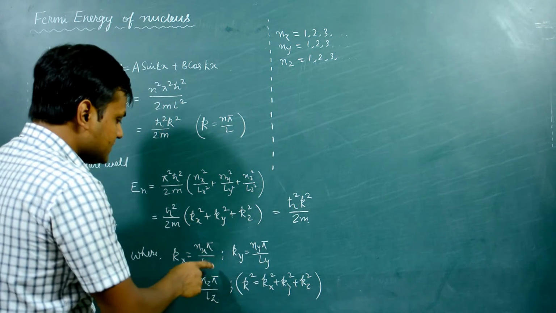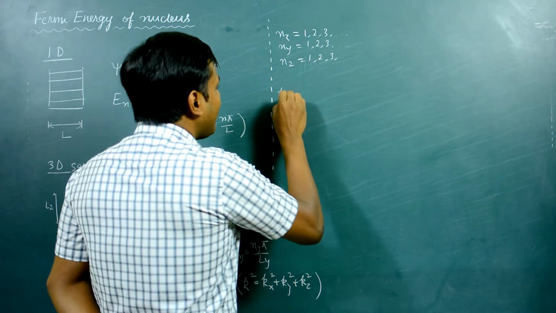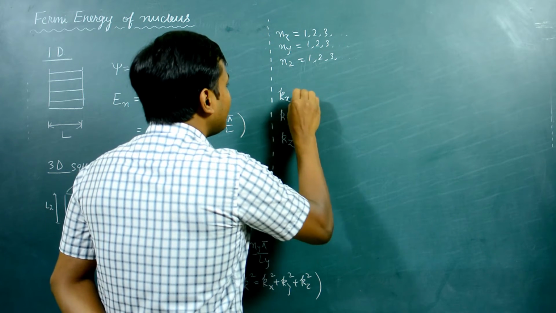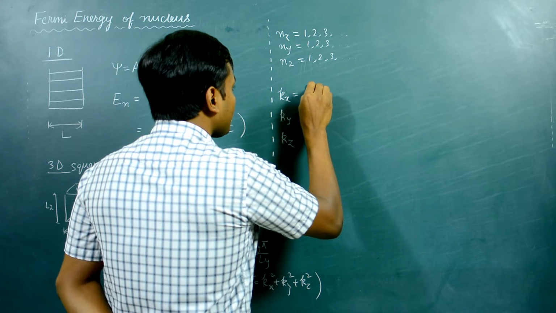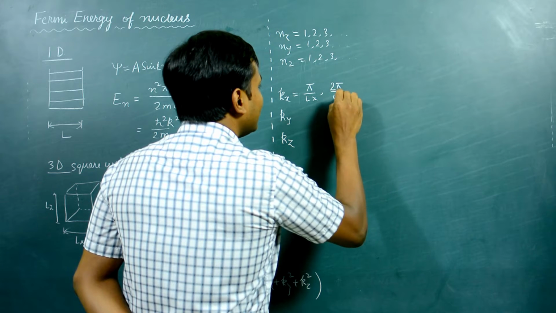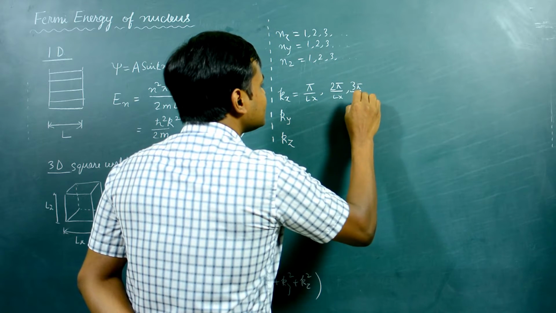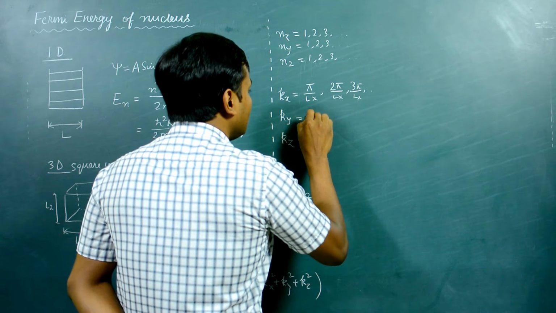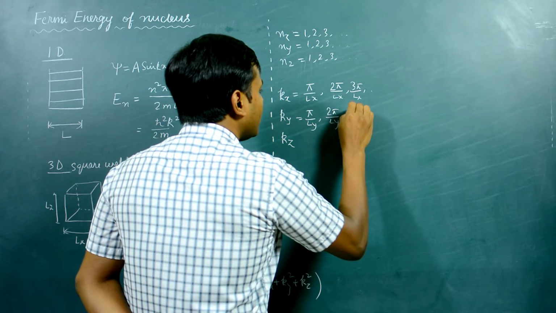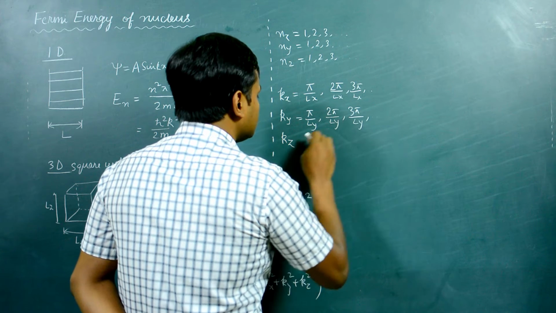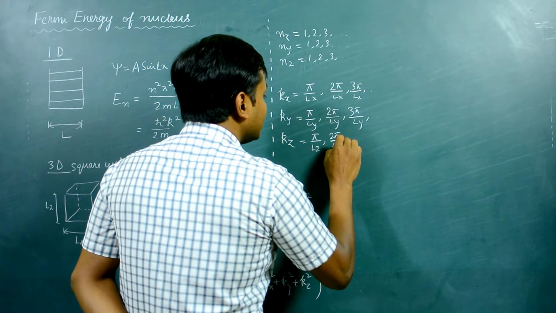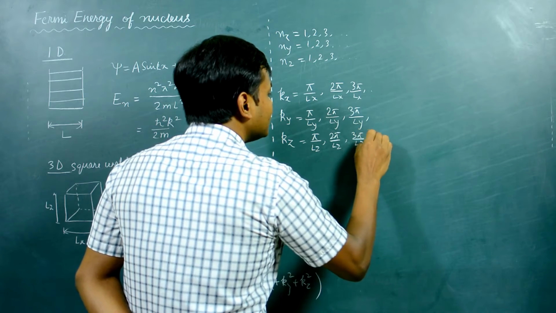So similarly, since I'm writing in terms of the wave number, I can have energy levels which are distinct and existing for wave number values of kx equal to 1 pi by Lx, 2 pi by Lx, 3 pi by Lx and so on and so forth, and ky being 1 pi by Ly, 2 pi by Ly and 3 pi by Ly and so on and so forth, and kz being 1 pi by Lz, 2 pi by Lz and 3 pi by Lz and on.